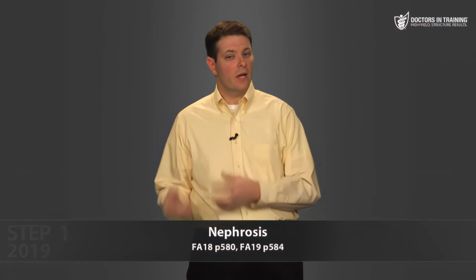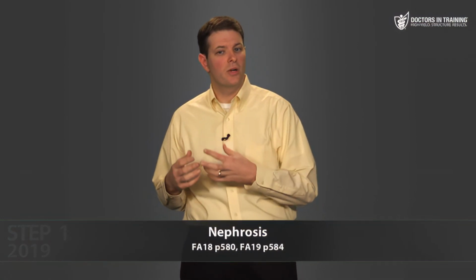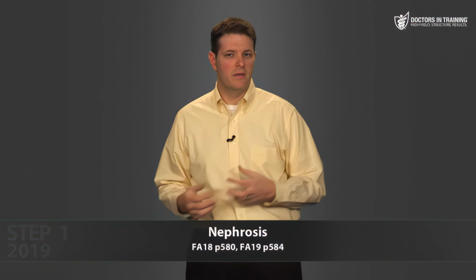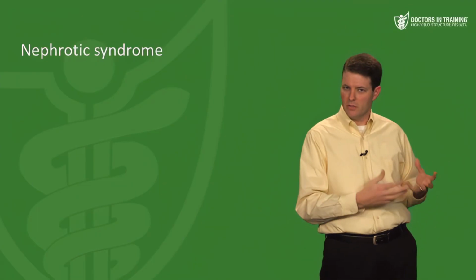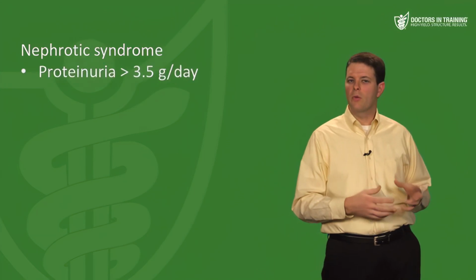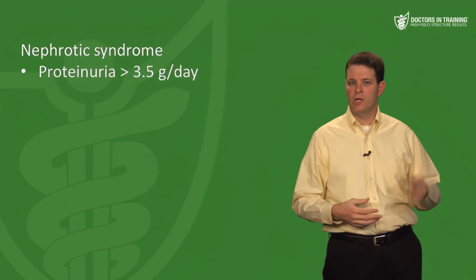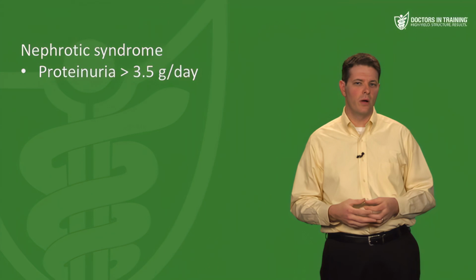We're talking about glomerular diseases, and we've already covered nephritis, so now we're going to discuss nephrotic syndromes. We said that the key feature of nephritis is inflammation, and hematuria as evidence of that inflammation. Then the key feature of nephrosis is heavy proteinuria. So how much proteinuria? What's the cutoff? More than 3.5 grams per day, which you measure by collecting the urine for a full 24 hours.